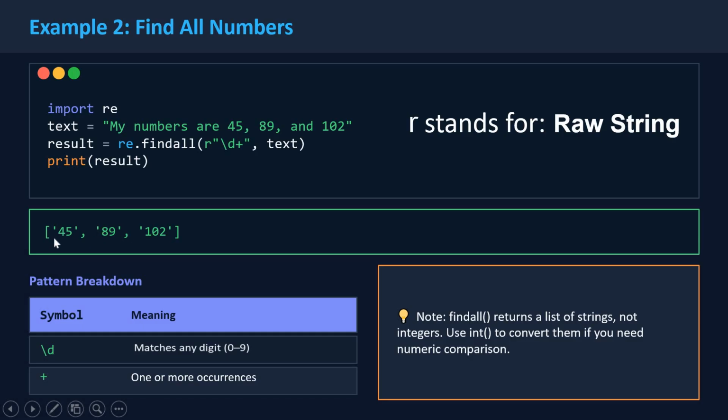You can see the single quotes, and single quotes always represent a string. If it is not in single quotes, that means it is an integer. So findall always returns the string format, not the integer format, because an integer can reside inside strings also. R stands for raw string. If I do not use the R, then backslash d is treated as an escape sequence, as in any programming language, and that may give some kind of error. So we consider it a raw string and treat it in raw format. That's why we use raw. Backslash d matches any digit and plus means one or more occurrences, so it will find the pattern from this particular string.